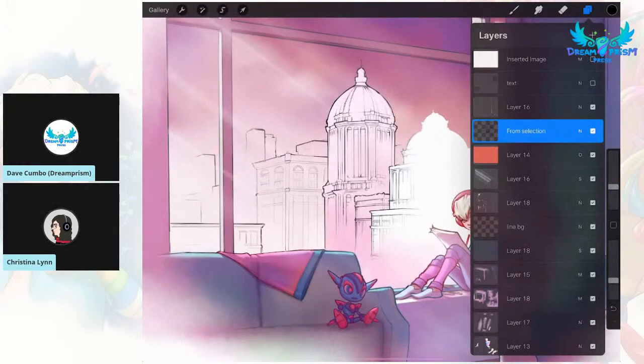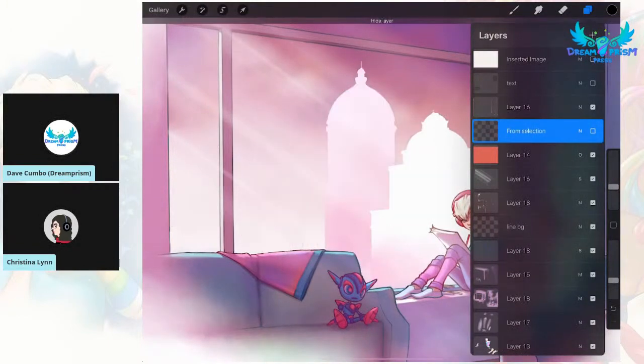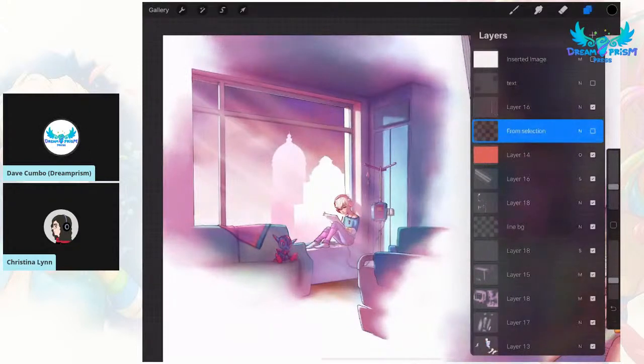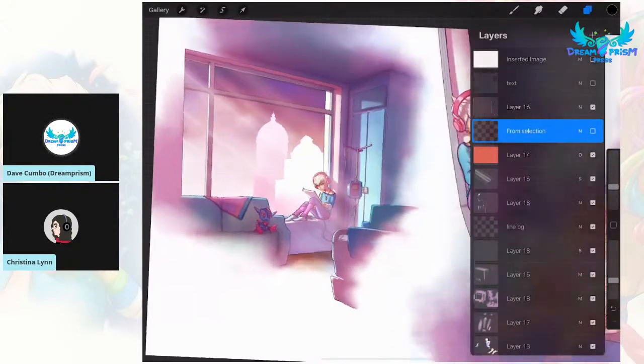That's so true. I had to get rid of the city, but I didn't want to completely get rid of it. So I've been working with this kind of vignette style where things fade out.